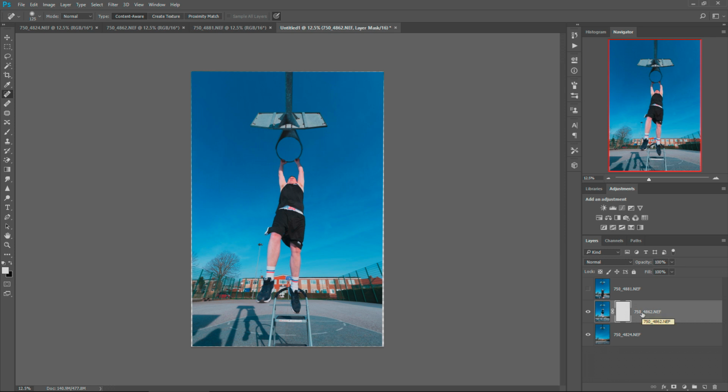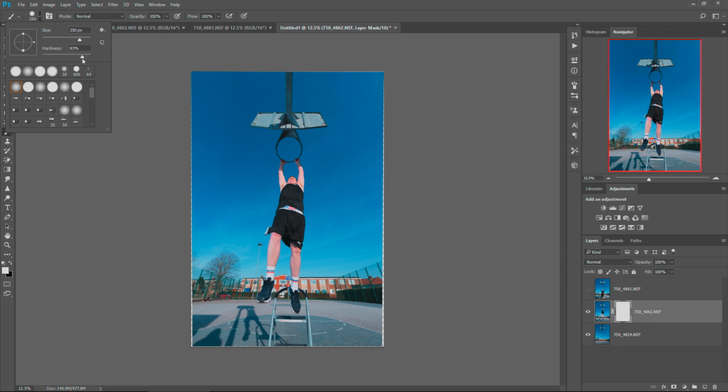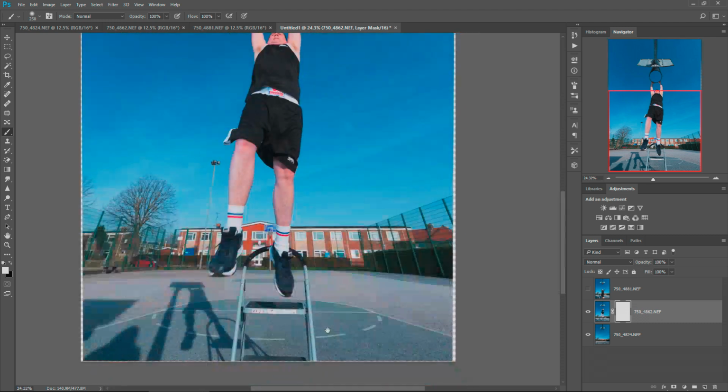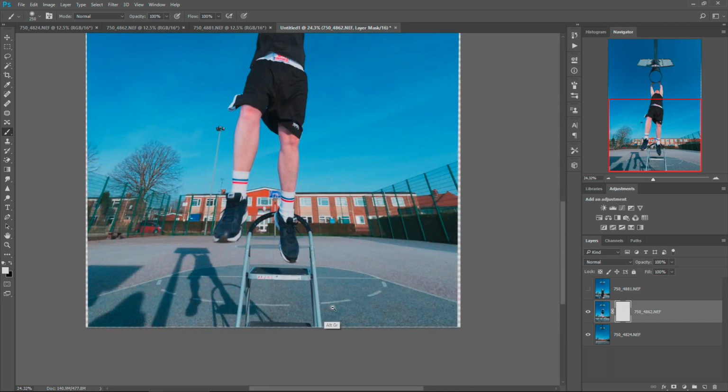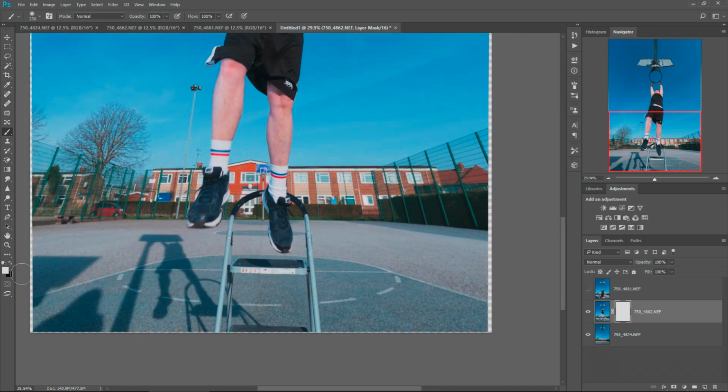And then what I'm going to do is get a brush, press B for brush, just enlarge the brush slightly, just make sure it's nice and soft edged. And I'm just going to zoom in slightly by pressing the space bar and the Alt-GR key and dragging the cursor. And as you can see on the left, I need black as the foreground colour, which you can either press this little reverse emblem here, the 2 arrows, or you can press X on your keyboard. And then I'm just going to rub it out.